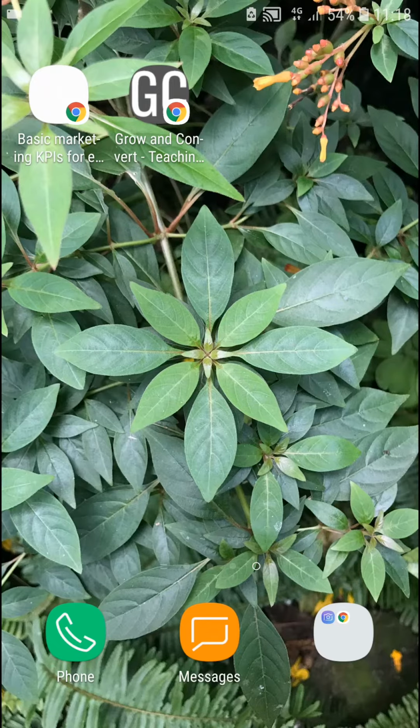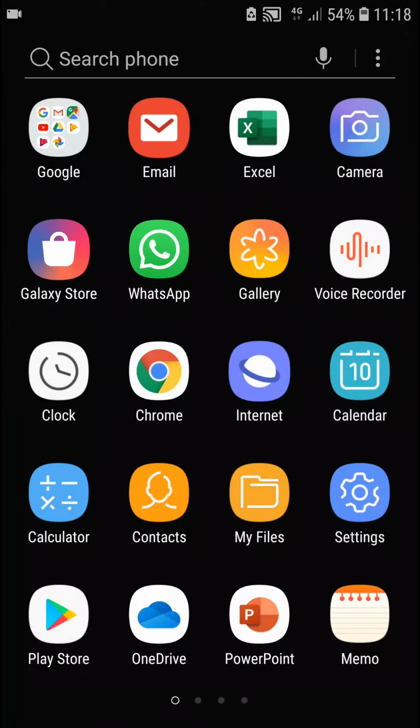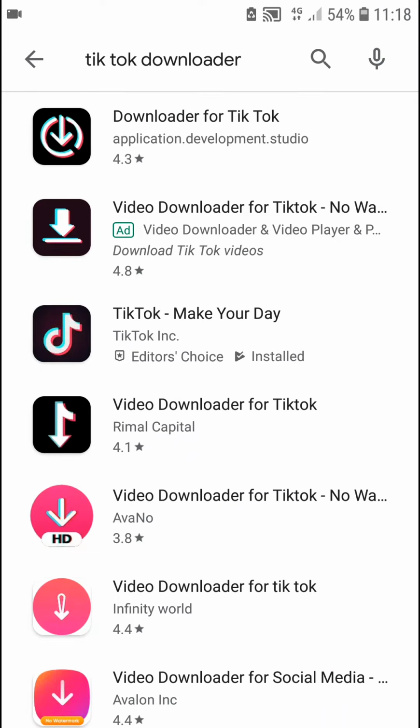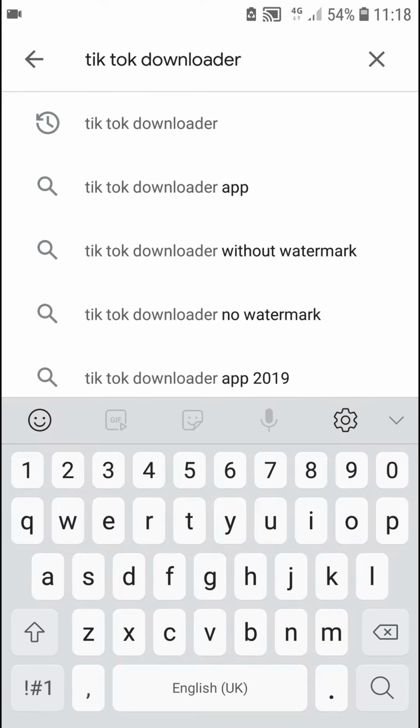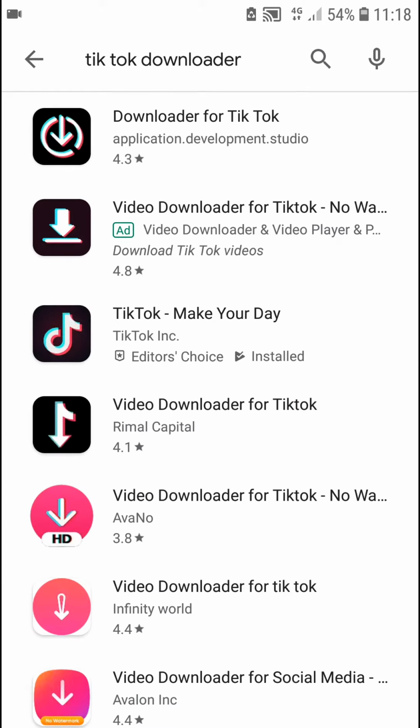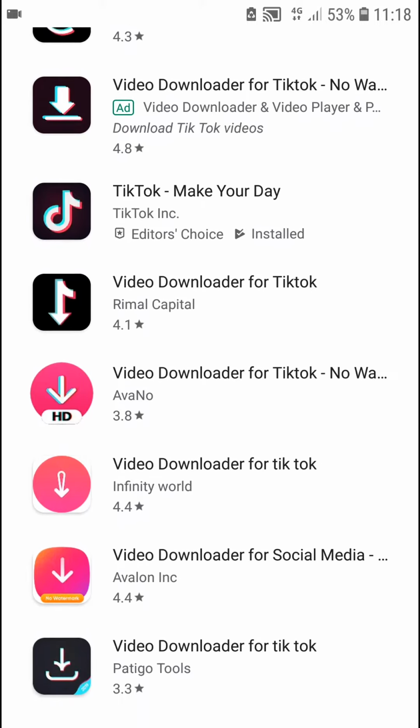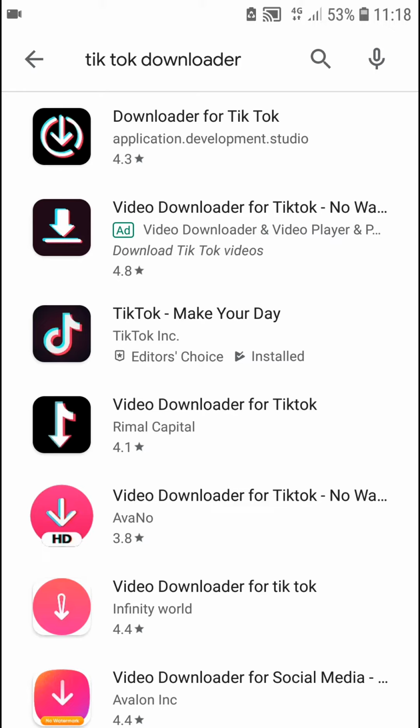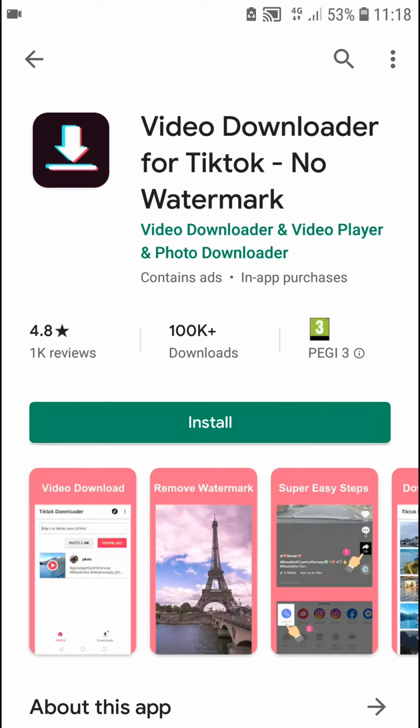In this video you will learn how you can easily download a TikTok video from TikTok. The first thing you want to do is go to Play Store. When you go on the Play Store, type TikTok downloader and press enter. Or if you have an iPhone, just go to the Apple Store and find it there. You will find it here, Video Downloader for TikTok. Look for the most rated applications. This got 4.8, so we are going to download it, install.